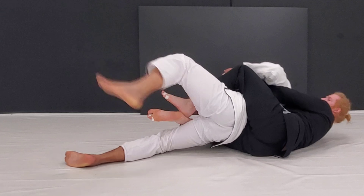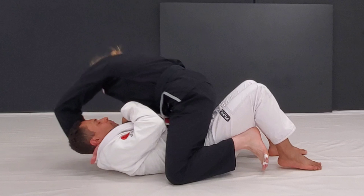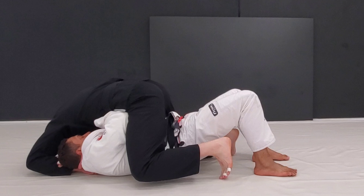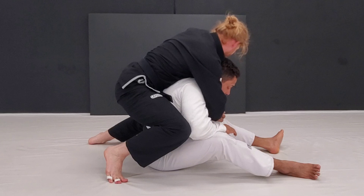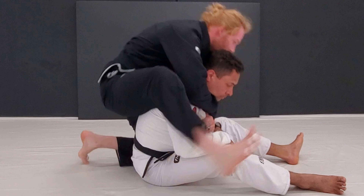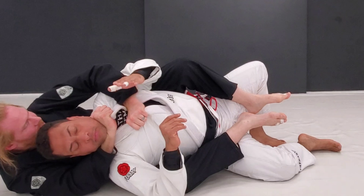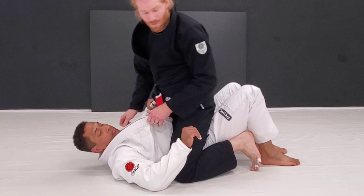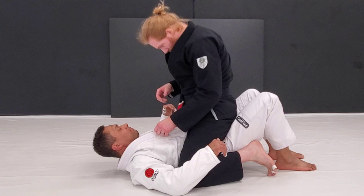Hold him to the side and there's my little slide cross collar going on. He's blocking my choke and I feel like I'm about to lose this, so I come off of it, set him up, and lean into it — reach to get that collar right there. If I can get this cross one, perfect. He's on my choke side: I lean in, pull down, pull across, hide that elbow.